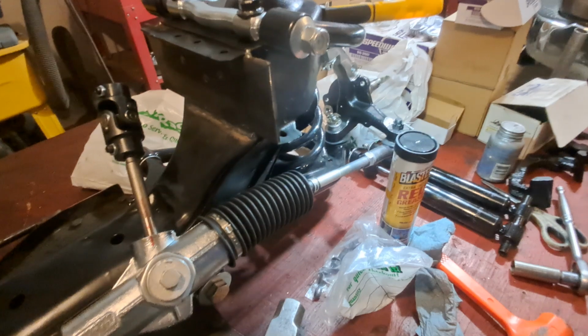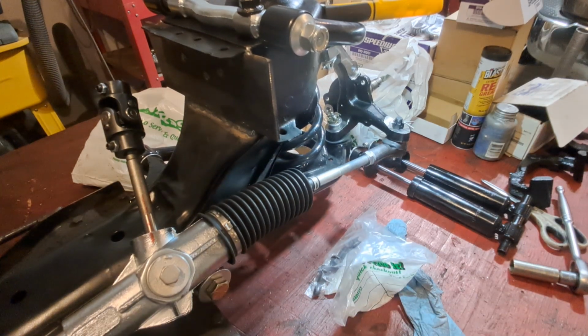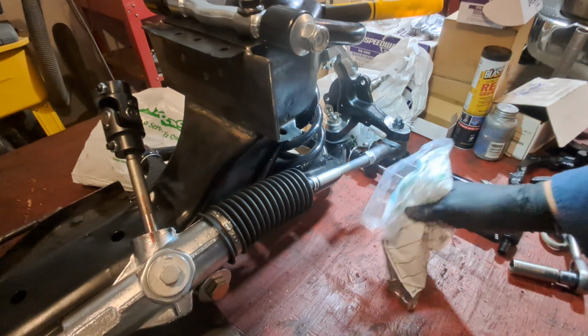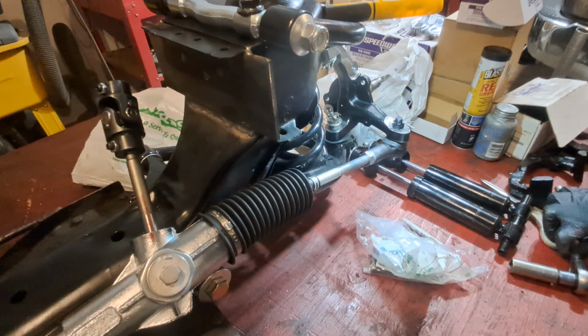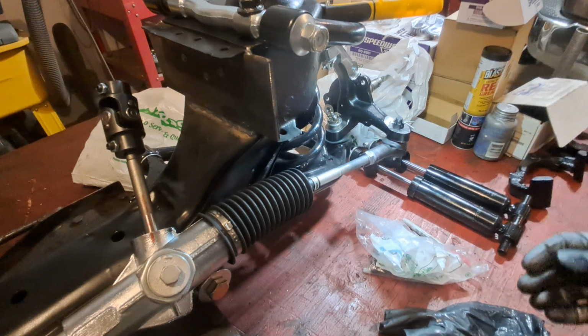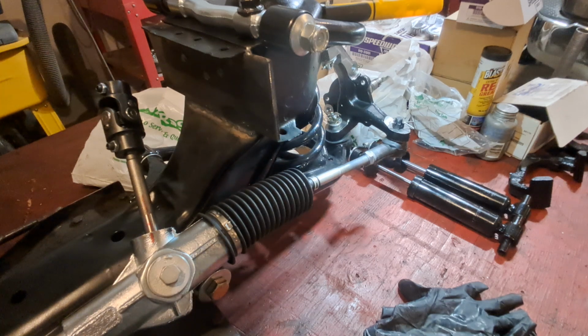So tonight we put this stuff over here. I'm going to clean this up a little bit. Hopefully all the brake bolts are there. I think we do. I think that's okay. Kind of cleaning up after myself. My grandmother always told me that the job ain't done until the tools are picked up. So let's pull these gloves off, and let's go for a tour of what we did tonight.